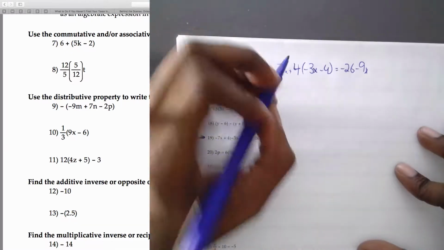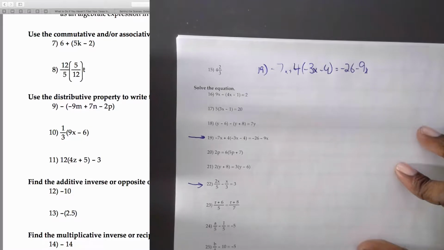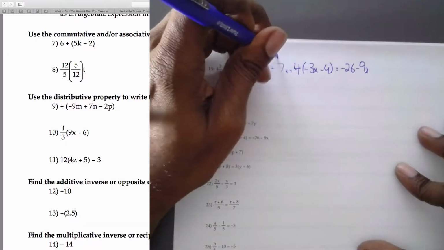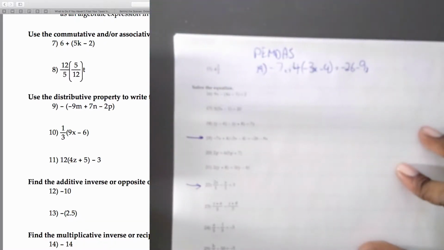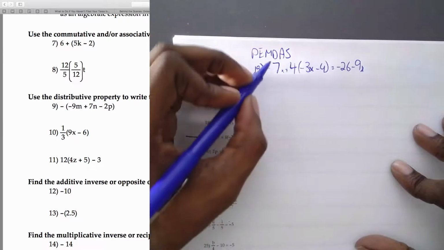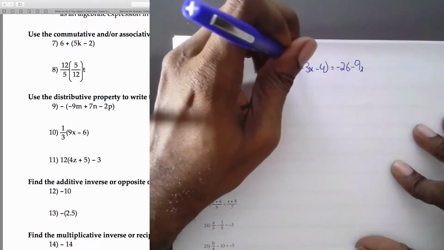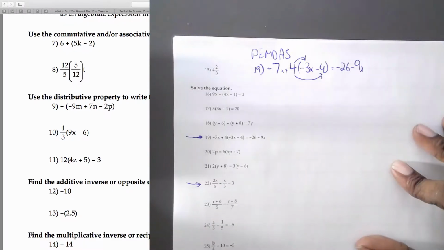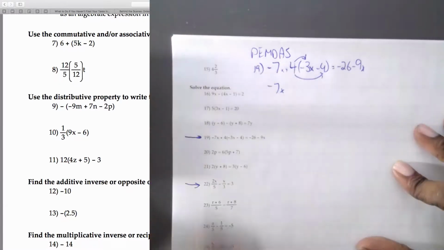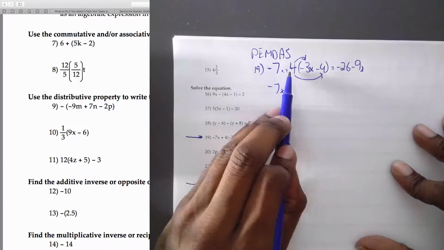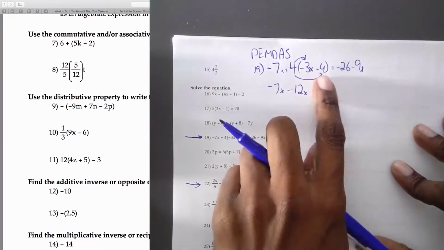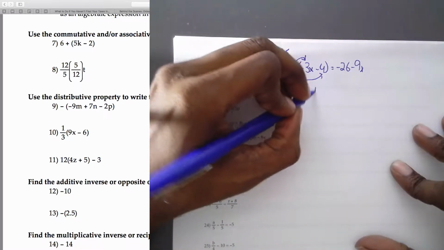Okay. Using order of operations, using please excuse my dear Aunt Sally, PEMDAS, that's one thing that you can write down at the top of the test when you first take it so that you can remember that order of operations. And we see here that we need to do this first by distributing. So I wouldn't touch that. In fact, I would bring it down. And then you have 4 times 3, which is negative 12. Make sure you bring down that x. And 4 times 4, which is negative 16.